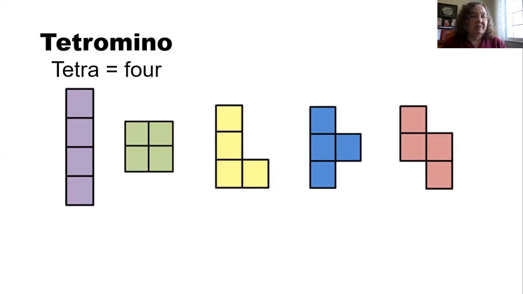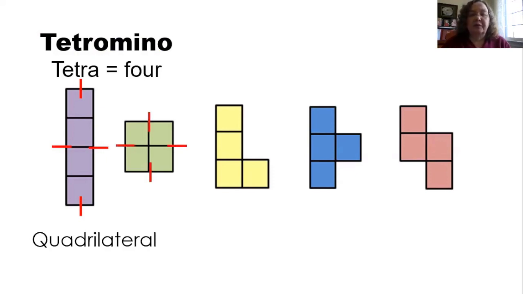But I wonder, last week we were talking about naming shapes from their number of sides. Let's see how many sides they have. Let's look at the purple one first. 1, 2, 3, 4. This one has four sides. Do you remember what we call a four-sided polygon? A quadrilateral. Very good. How about the green one? Let's count it. 1, 2, 3, 4. That's also a quadrilateral.